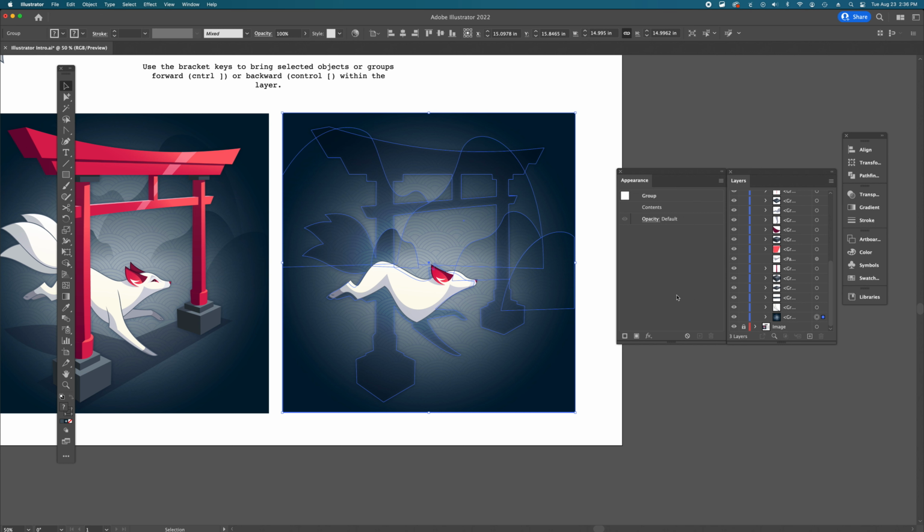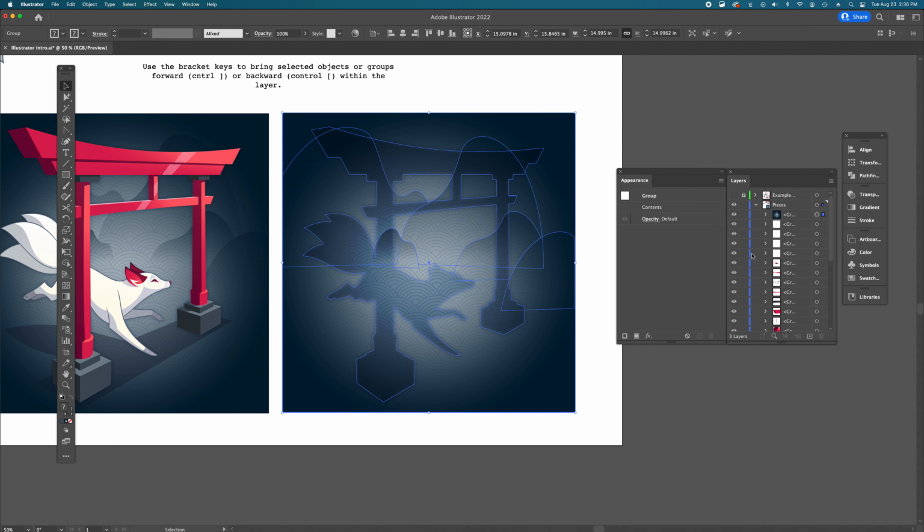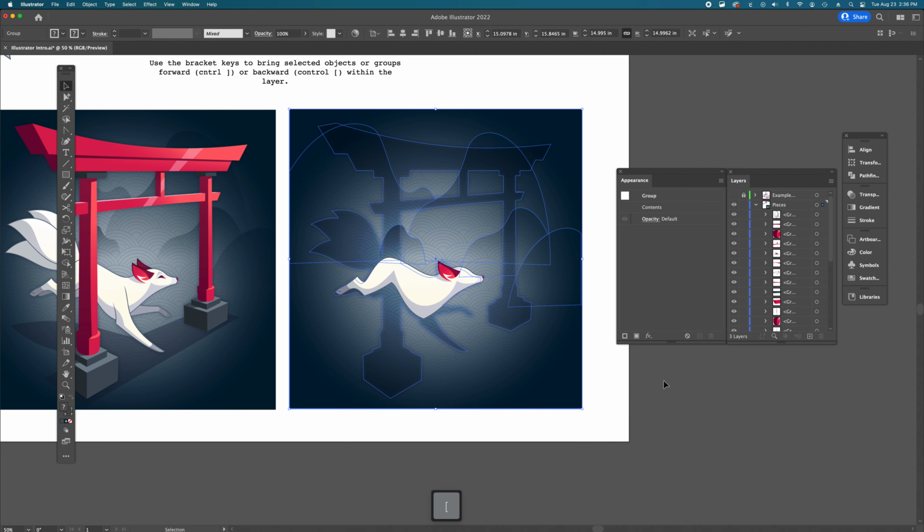So that Shift is telling it to go all the way, and then our left bracket was telling it to go to the back. We could also bring it all the way to the front with Command Shift and then right bracket, and then it goes all the way to the top of the layer. That's not where we want it. Let's put it to the back.